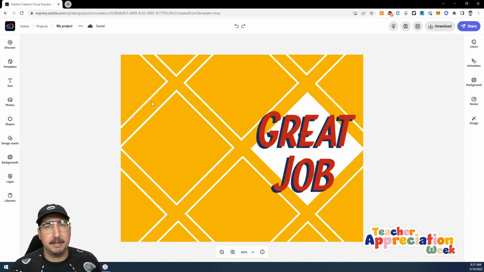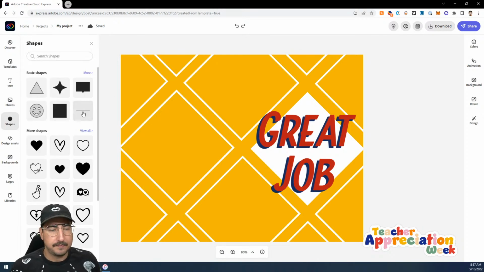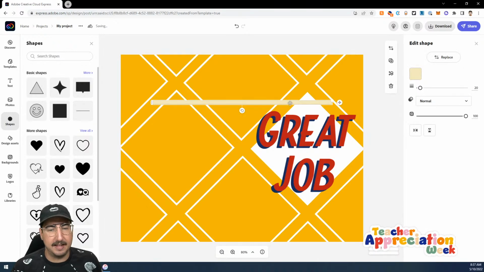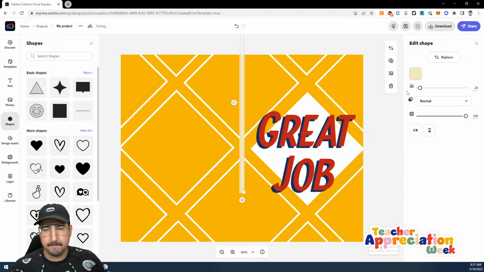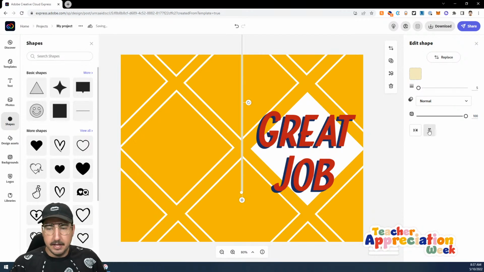So what I can do to make that really, really easy is I'm just going to add in a shape and just click on a line. We're just going to add in a very simple line here, and we're going to rotate that 90 degrees. Right there. We can take the stroke of that line down to 5, and then we are just going to align right here to the middle and again to the middle. And you also can use those guides that you see right there that it just popped up with that purple. That's a nice guide to be able to just align things to the middle.